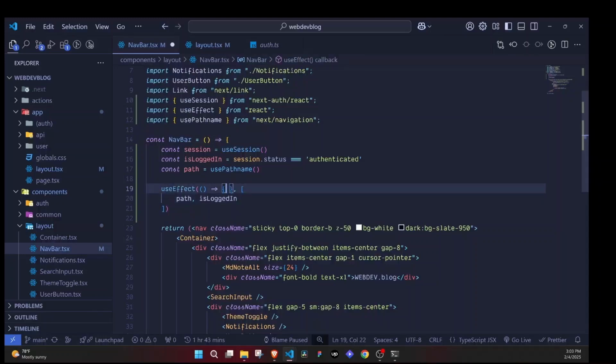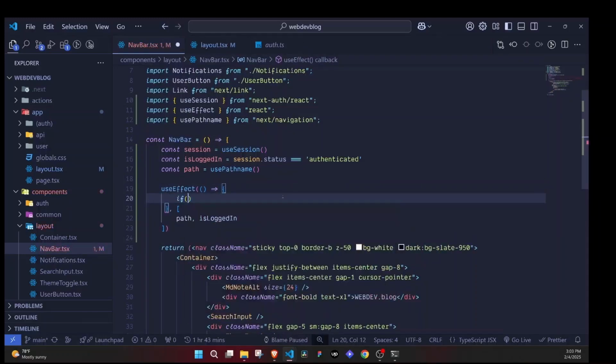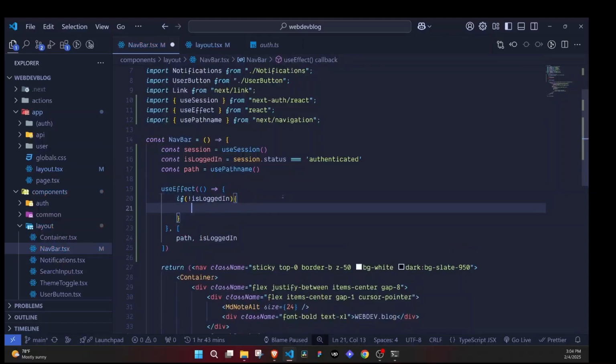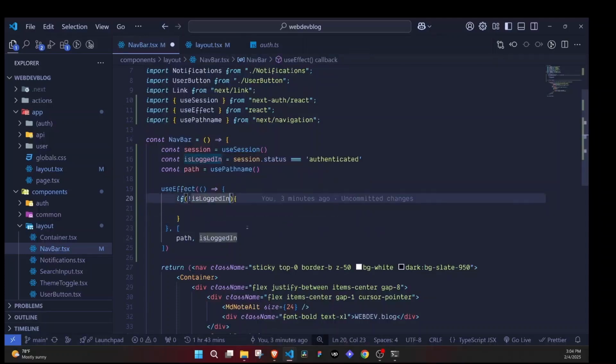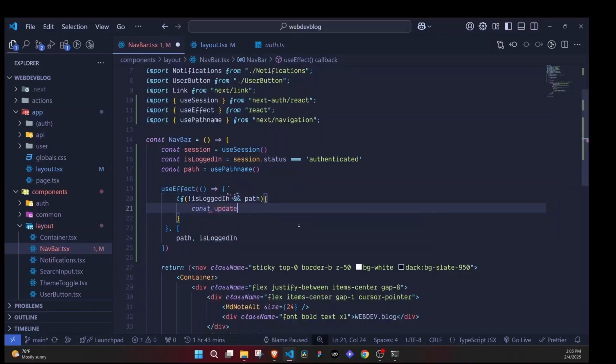In these curly brackets, I'll say if we are not logged in, I will update the session. So when we change a path and we are not logged in, I'll update the session. Since this useEffect will complain that we are not using the path, you can say if we are not logged in and we have a path, const updateSession to be equal to an arrow function like that.